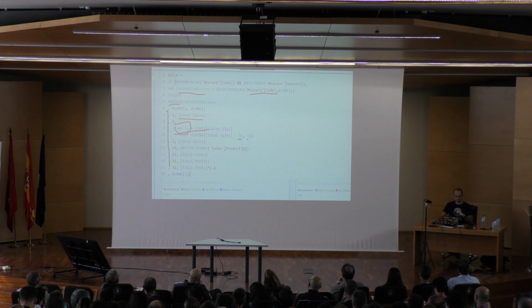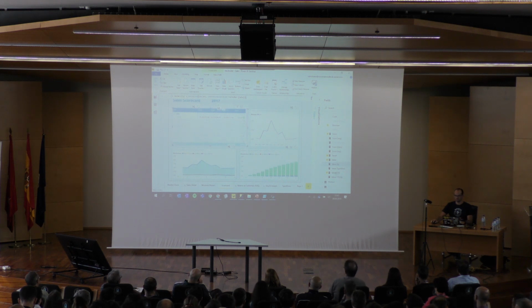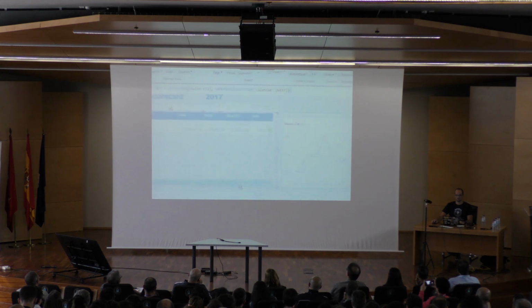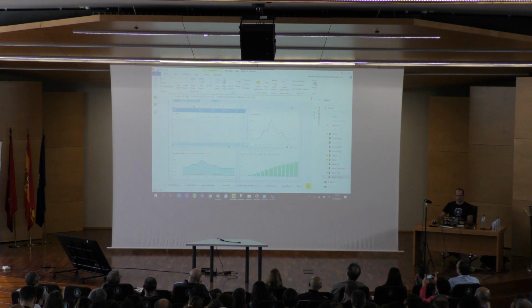And that's it. After you do this, another advantage of this approach is, for example, you don't need to implement one last year measure for every measure that you have. You can have all the other measures, the time intelligence ones, last year, the year to date last year, they are all referencing that base measure. And this will allow you to build a report like this.